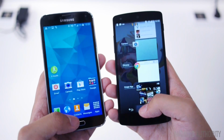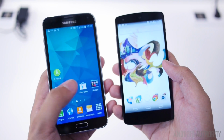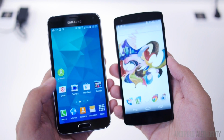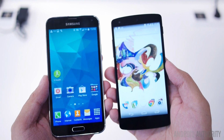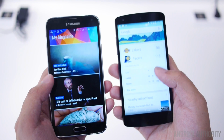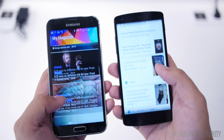And finally, when it comes to software, it's the old stock versus, well, everything else. Many Android fans do love their Nexus devices because of the fact that it runs stock Android, and its understated look inside and out do provide a nice motif in that when you start using the Nexus 5, you realize that it can get a lot of stuff done. However, the Nexus 5 did change things up a bit with the Google Now launcher that remains very minimalistic but has a major spotlight on search.